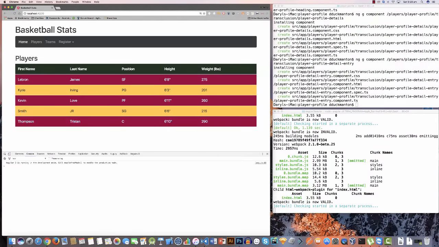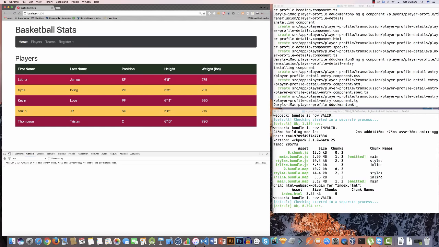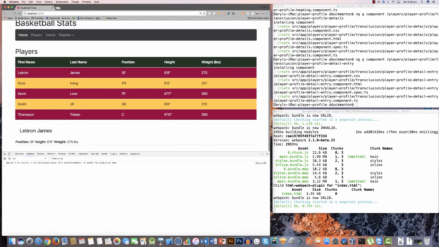So we come back, and we pick LeBron again, and it's not quite the same styling, and I'll get to in a minute why the styling's not being applied. But you see now there's a header. Now, we still have this issue of all these individual lines. Well, this is the detail section, and the entries.